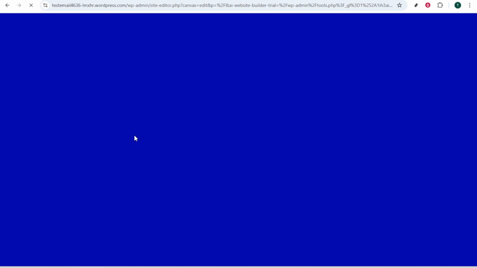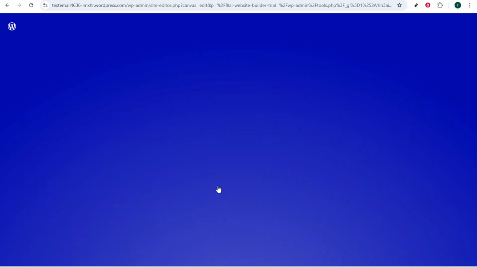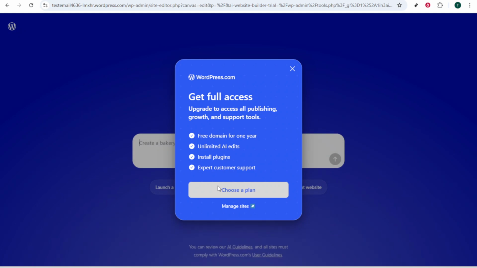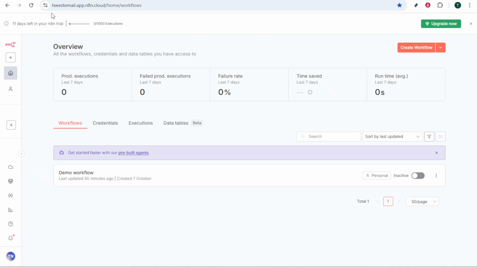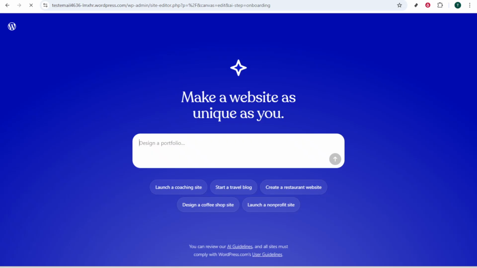Once you've selected to add a new password, you will need to enter an appropriate application name. This step is crucial because a well-named application password will help you easily identify its purpose later on. For instance, you could name it something straightforward and descriptive, such as n8n integration. This name doesn't affect the password itself, but ensures your records are clear and organized, especially if you plan on having multiple application passwords for different functions or integrations.